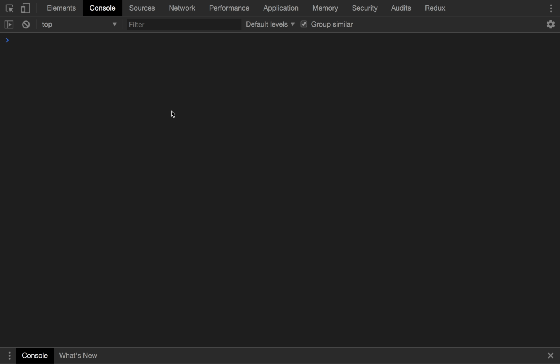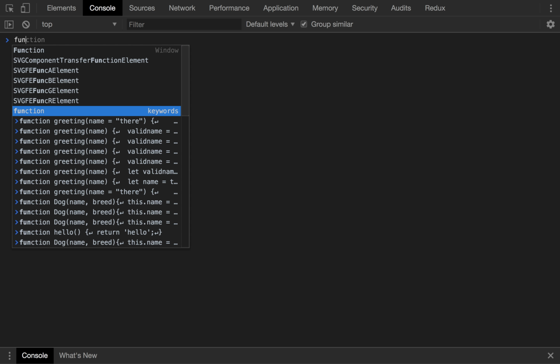So default parameters, all it is, it basically allows us to create default parameters on a function whenever we invoke it. So whenever our function has parameters that are undefined, then our default parameters will kick in, so that way we'll have some default parameters that our function can use. So how does that work?